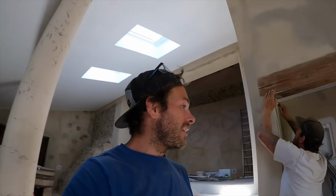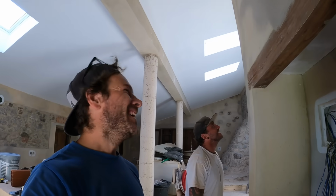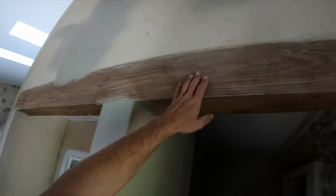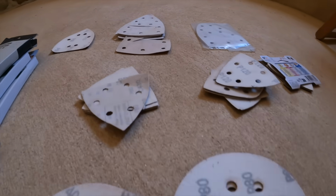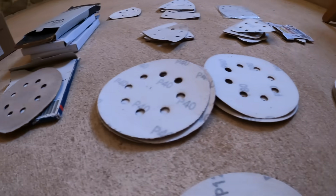Alright, I hear banging and clunking coming down from the closet area, and Mario is on the last beam. Oh yeah. The very last lintel we gotta do. Mario's gonna get all the remnants of the concrete and the plaster off of it, get it all cleaned up. Part of the process to basically bring the grains of the wood back to full restoration, we're using all sorts of different grits of sandpaper, starting from 40 to 60, 80, 120, 240.